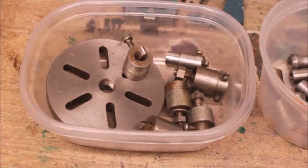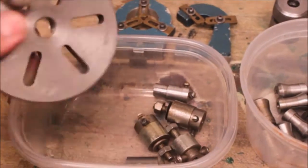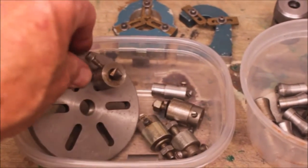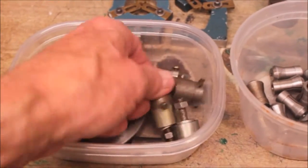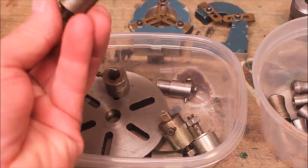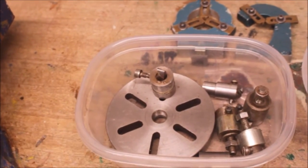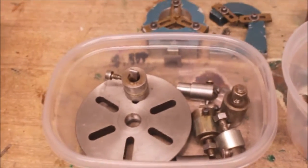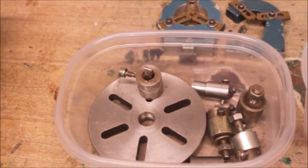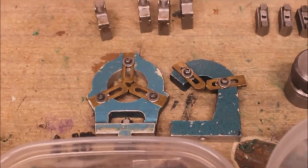All right, here we have a set of, there's a mounting. That's the mounting for the lathe. And then a whole bunch of fly cutters. This guy must have done a lot of work. At least I'm assuming that's what they are. That's the only function I can figure out for them. A bunch of fly cutters, so he could work on some fairly big surfaces with that. Of course, here's the Cowells steady rest and follow rest.